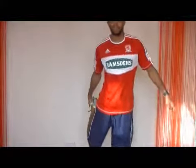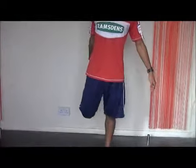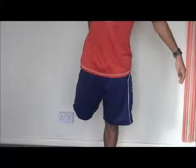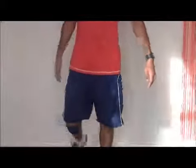From here, we're going to stretch our quadricep muscles, so the muscles in the front of our thighs. We're literally going to grab one foot. You might want to hold a partner or hold your ear to help with your balance. Make sure that both legs are together. Then extend your hips forward for a greater stretch. And change. Extend your hips forward, you should be feeling the stretch in the front of the thigh. And change. Backs up nice and straight, and change.